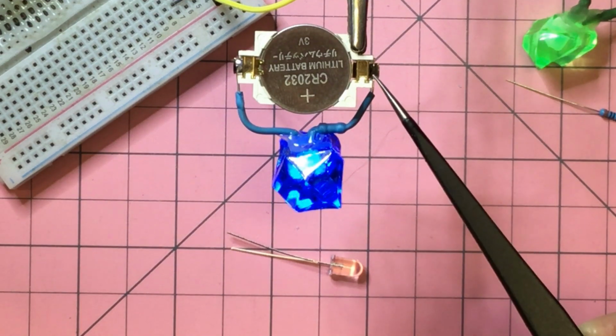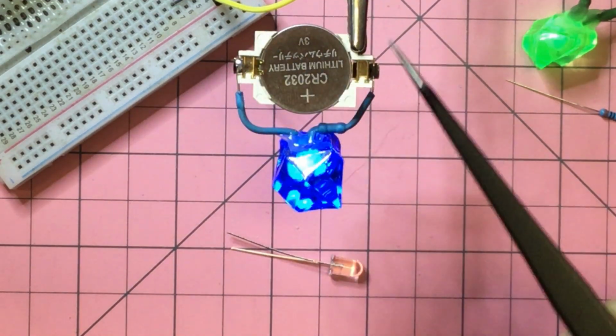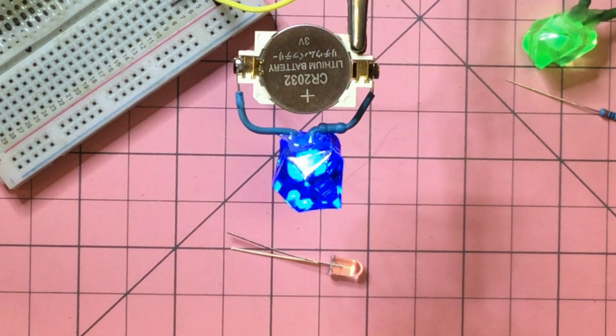So I'll put a dab of hot glue on there as well, and then we'll put the actual necklace on it, and that will be it. Pretty straightforward. Great for kids, for nighttime. They go for weeks, really. It's quite impressive. And if you match up the LED color to the air quote crystal, then you get quite a good effect actually.